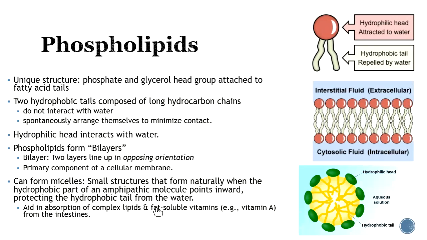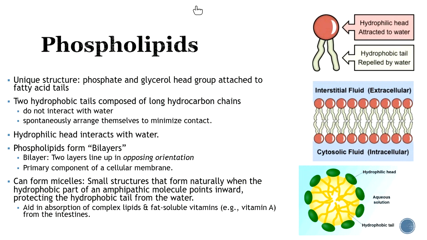Probably the one that's going to be the most important is the phospholipid. Now, a phospholipid is going to have a unique structure. It's what we call an amphipathic molecule. Now, it is going to be composed of a phosphate head group, phosphate and glycerol, and these two hydrocarbon fatty acid tails. Now, what's unique about this molecule, it's going to have a part that loves water, so hydrophilic, philic meaning loving, and also a hydrophobic part, so the tails hate water, but the head group's going to love it.